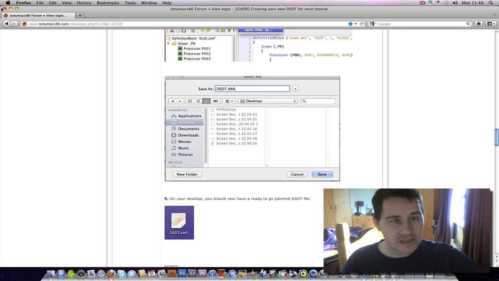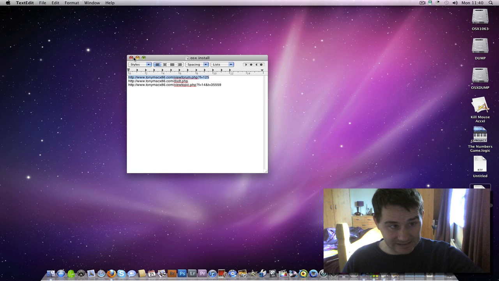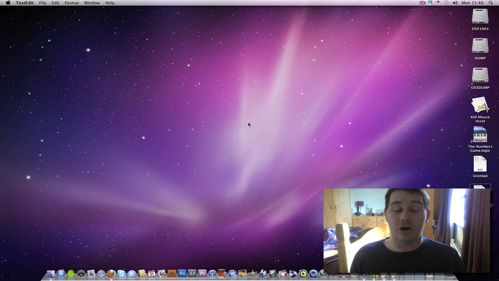So for new users and existing users, you've now got all the tools you need apart from the actual Mac operating system disk itself. So it's up to you where you get that from. You can either go to your regular places and get it, you're on OS X Leopard 10.6.3, or do what I did and I went into PC World or something like that, I think I got it from, and I bought the retail disc. They're only 30 quid, but it's up to you however which way you want to get it, but obviously you do need it.